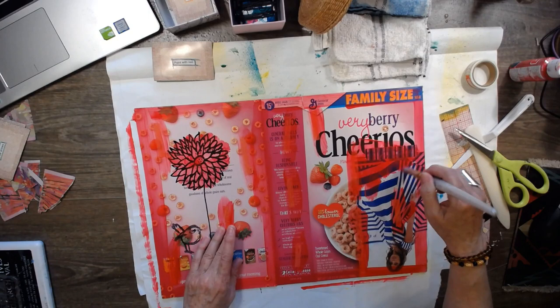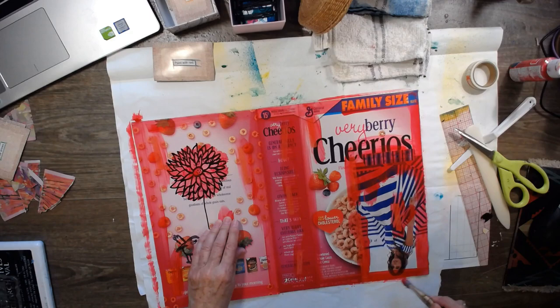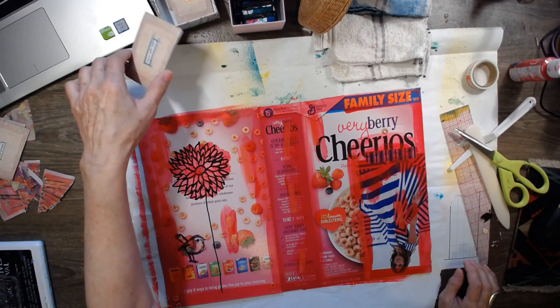There we go. We painted with red. Just a pinch. Dried fast. Boy, I'll tell you. Okay. Take that down there. So we painted with red. That was fun. Next, add glitter or sparkle.